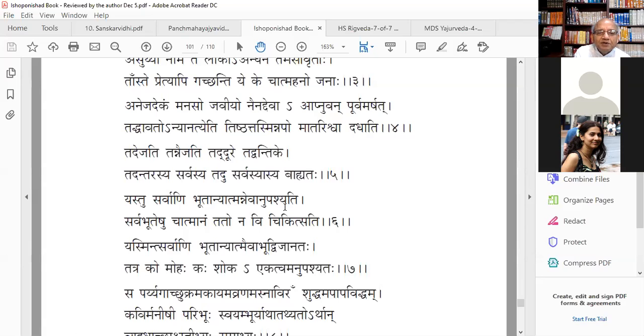And then you are able to do vichikitsati. And then you are able to gain vijanata. It is not just knowing, you know the things experientially. You don't just believe in Ishwar because the Vedas and so many books are saying that. Now you have seen him, you were with him. When you have been with him, you are guided by ekatvam anupashyata.